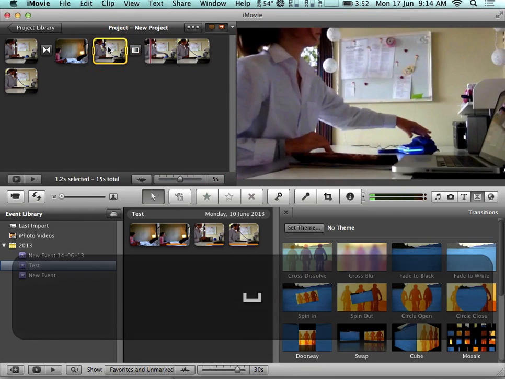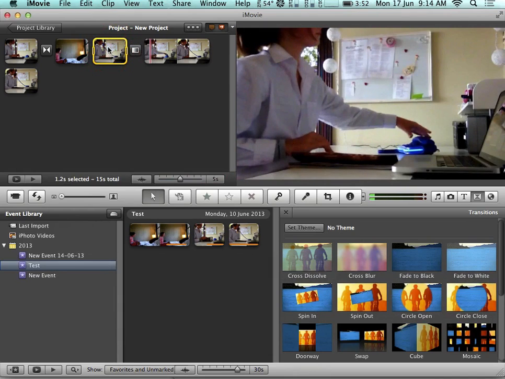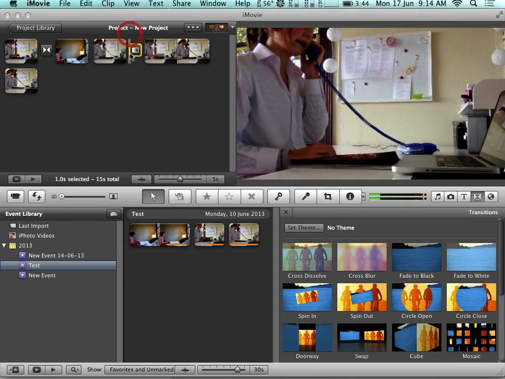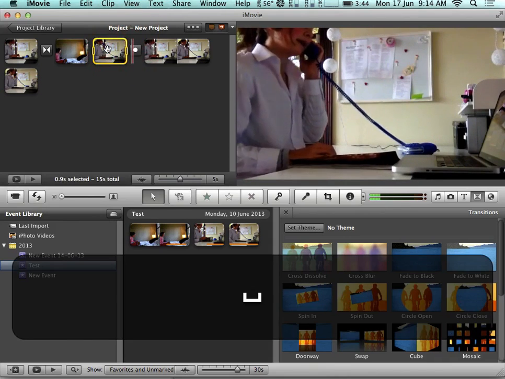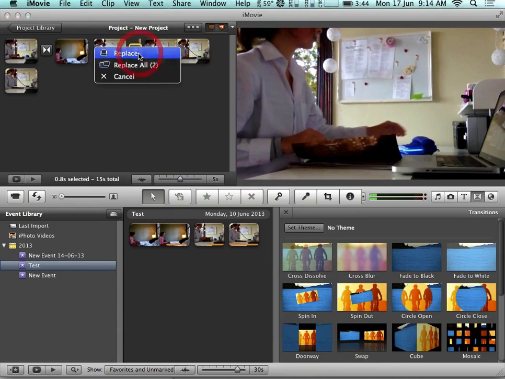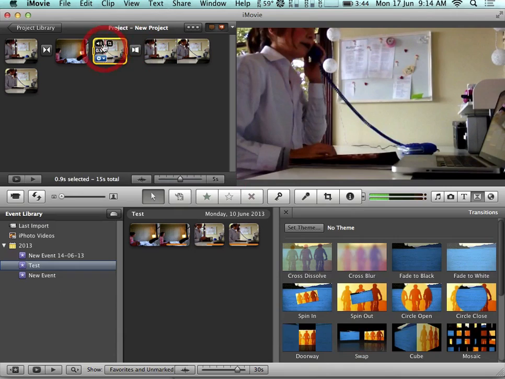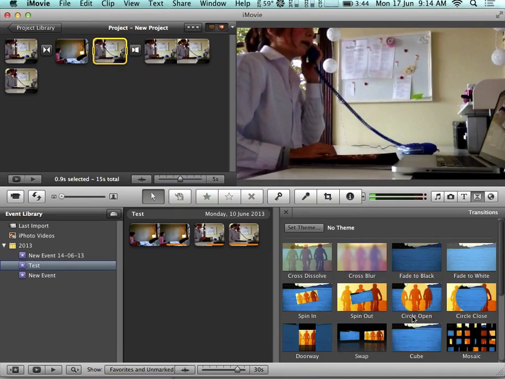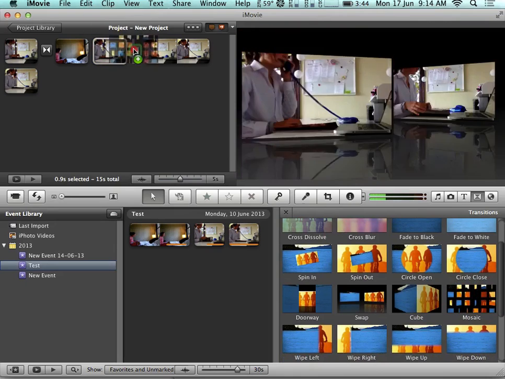There's your fade. But what it does, obviously, is it needs to use your footage. So if you make that transition last longer, it's going to eat more of your footage up. And if we plonk a circle in there, and we'll replace it, it'll change, or you can do these kind of things. So again, all these transitions are really easy to use, and they're instant as well. The second you plonk one in there, you can kind of see how it's going to look.